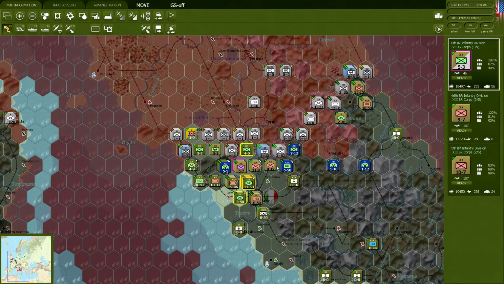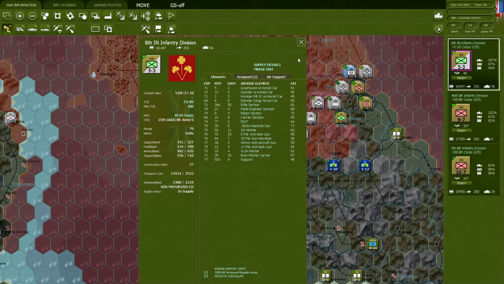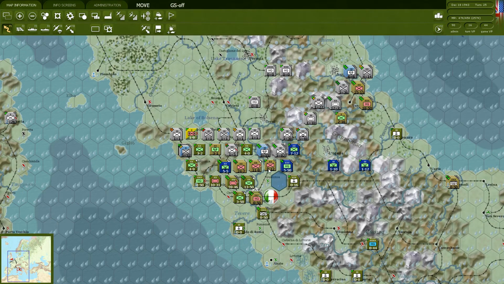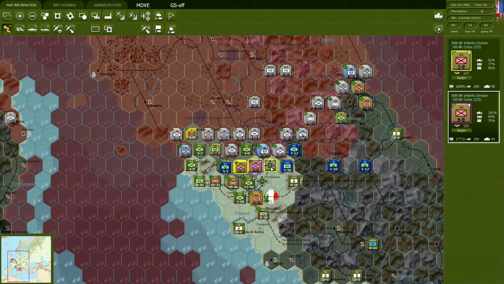Can you move out? You can. Well, I would like to move you forward, but I don't think that's really viable for now. These Indians, you are at 75%, so you should also try to relax a little bit. Though we do need to be mindful of this gap here too. We can't completely move you out. Well, we could shift you.